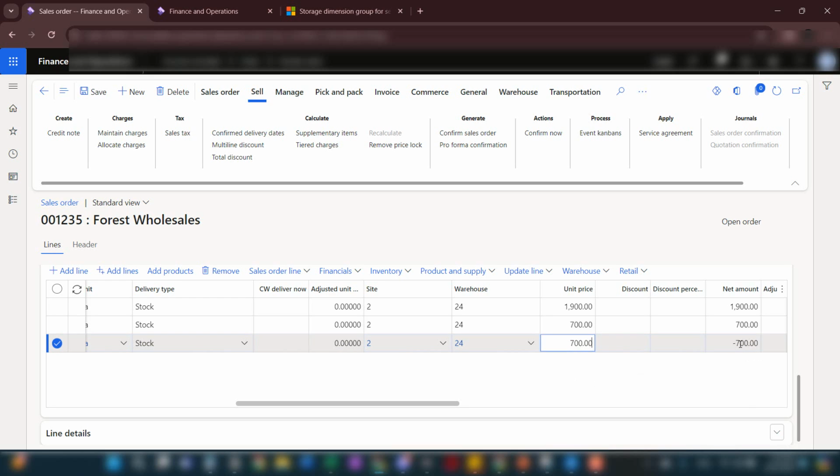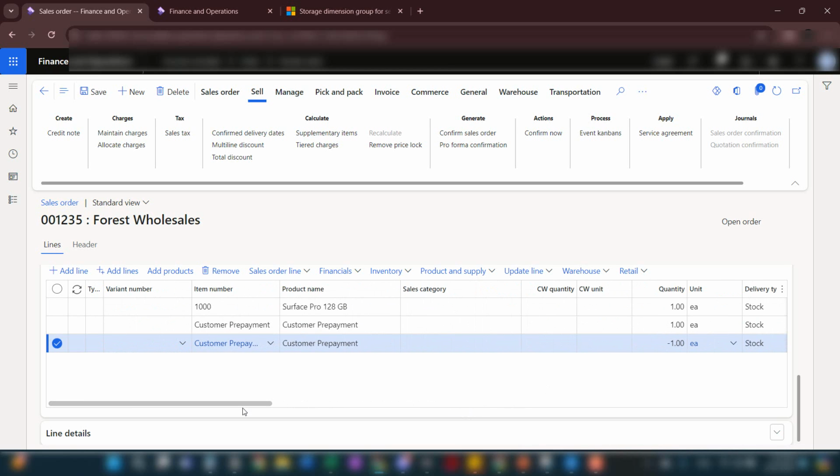That gives me a total of minus 700. So if you do the math at the sales order level, in total, we have the physical item costing 1900. And those 2 additional lines will help us as a workaround to generate prepayment invoice. So now I have everything entered. I will confirm my sales order.